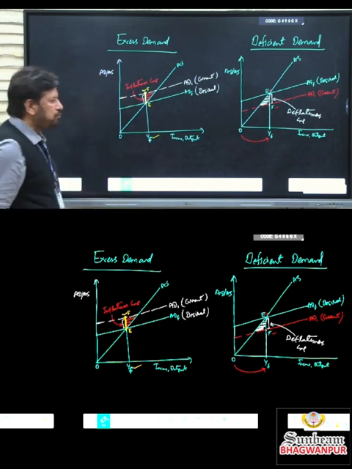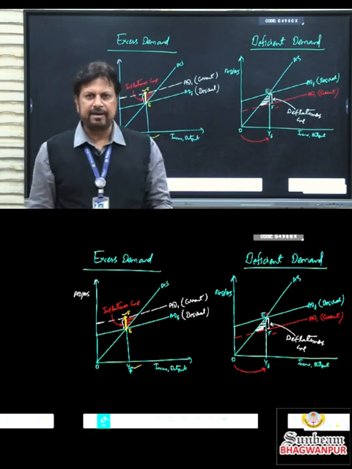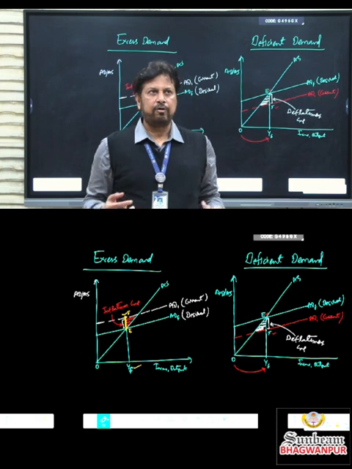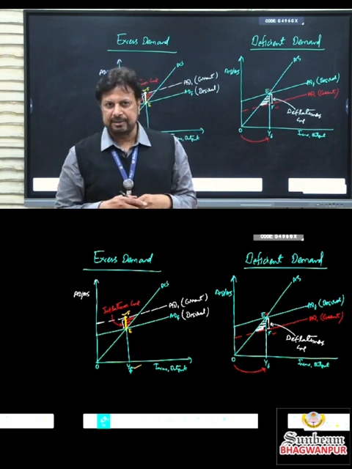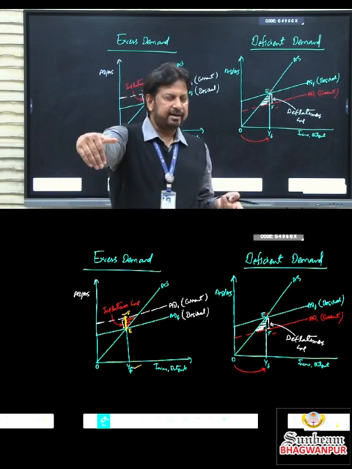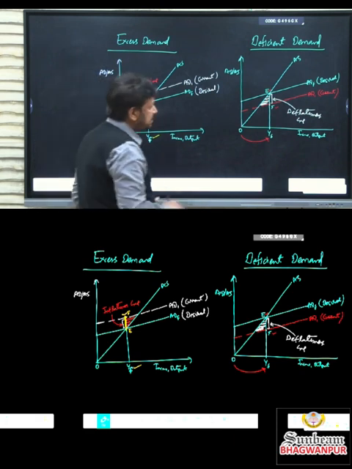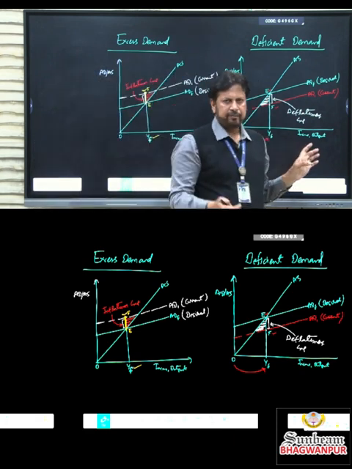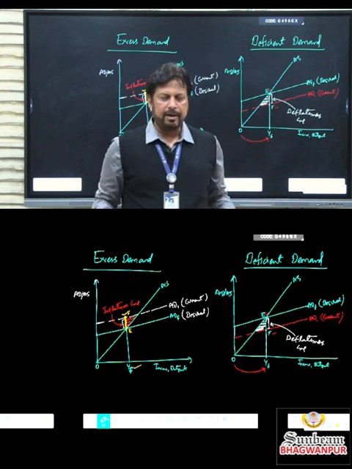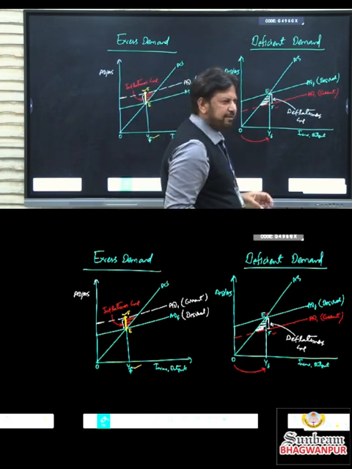So why do we have these two problems in the economy, excess demand or deficient demand? Excess demand means aggregate demand is more than aggregate supply. Now why do we have more aggregate demand? Because if there is a rise in consumption expenditure or a rise in investment expenditure, it leads to a rise in aggregate demand. An economy can face the problem of excess demand, and just the opposite in case of deficient demand: if consumption expenditure is falling and investment expenditure is falling, the economy can face the problem of deficient demand.